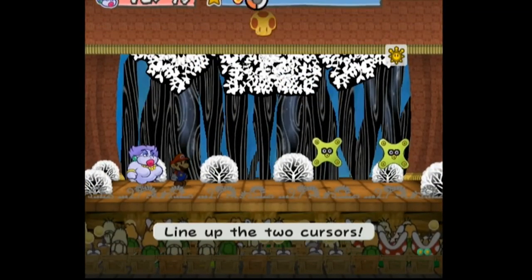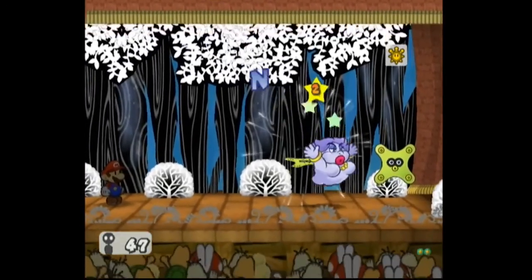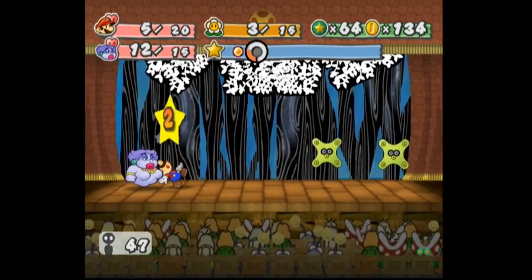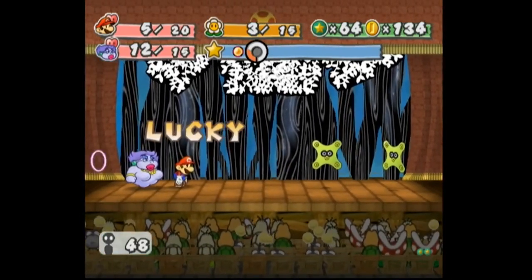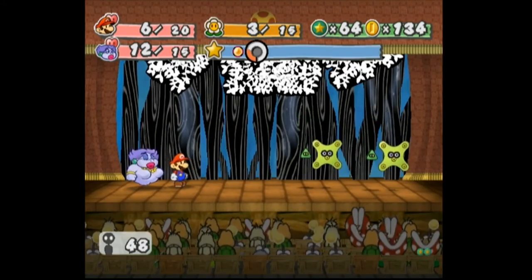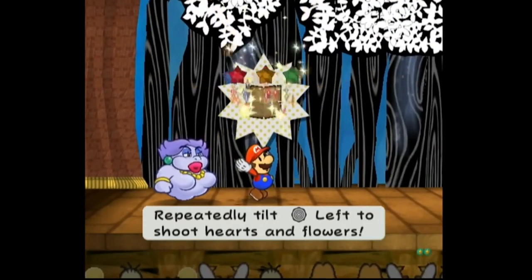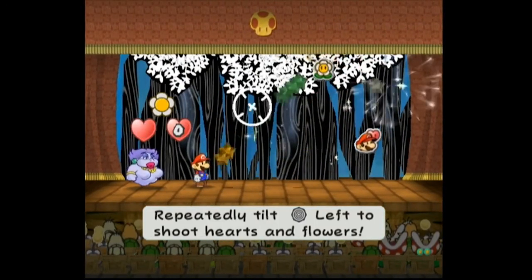All right, well, let's see if I can at least take out one of those Yuxes. I hope they don't summon those stupid Mini-Yuxes. Oh, wonderful. Just plain wonderful. All right, well, I'll use Sweet Treat first. And of course, I have to deal with those Mini-Yuxes.